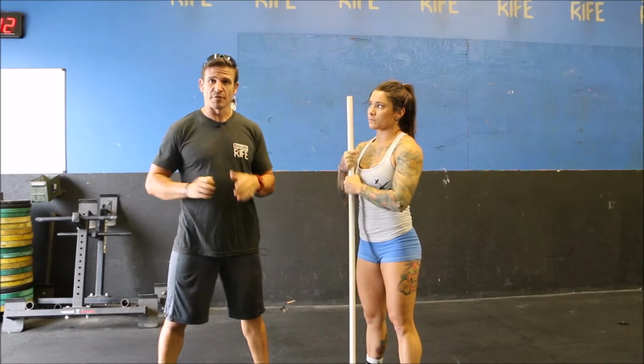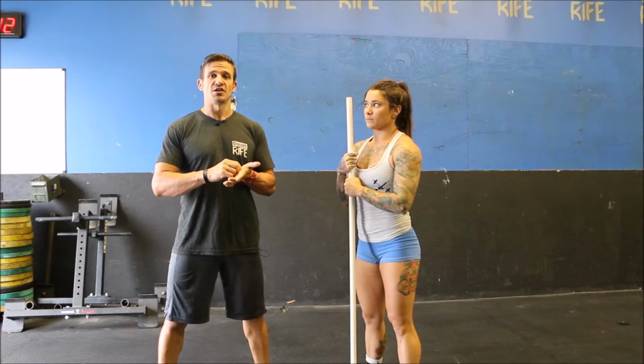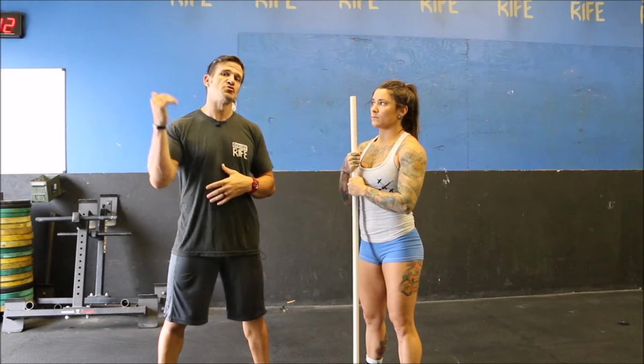Today, the topic for discussion is to demo or not to demo the movements when you're teaching class. The answer is yes, you need to be demoing the movement. It is one of the six criteria for which we evaluate a coach, so you need to be able to demonstrate the movement.